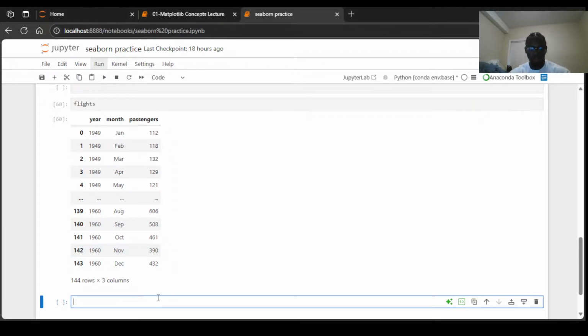Okay, wait, let me do this. Flights dot pivot. So my columns. On my rows to be passengers. No, months.